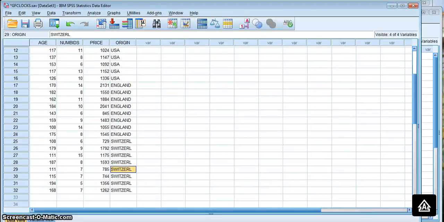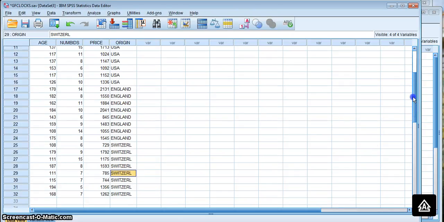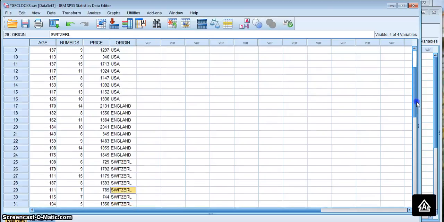Okay, so this screencast serves three purposes. We're going to build an interaction term, we're going to build an x squared term, and then we're going to build some dummy variables to represent the variable that you see, country of origin. This is our grandfather clock data, so it should look familiar to you. The only thing is I added the origin variable. I made that up. So you can see we have 4 countries of origin: Germany, USA, England, and Switzerland.